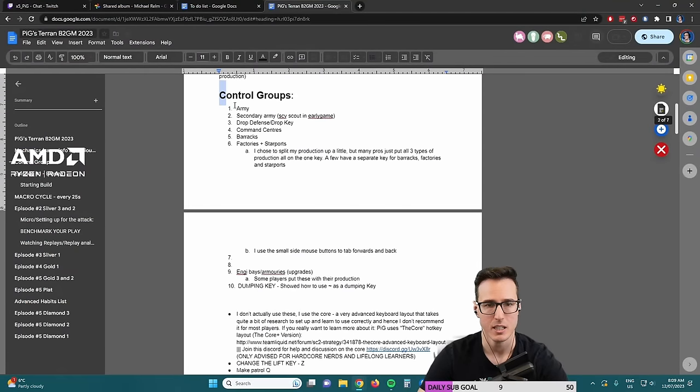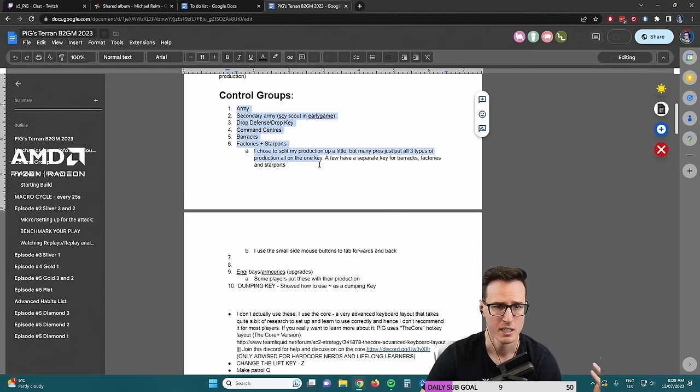Here's a really good example of control groups that I showed in my last Terran Bronze to GM, and I still stand by it. Main army on control group 1, second army on control group 2, third army is your drop defense key, or if you're being aggressive, you could use it for your own offensive drop. 4 is your command centers, 5 is your barracks, 6 is factories and starports.